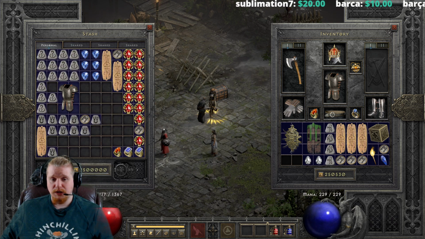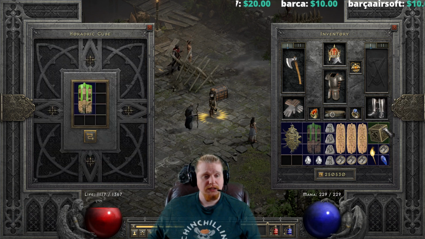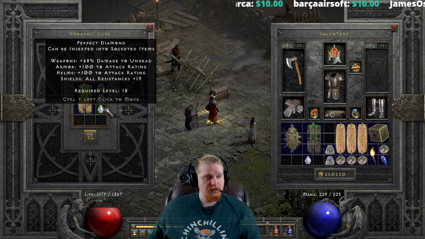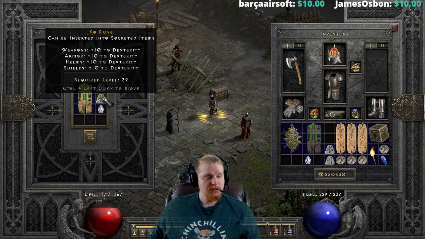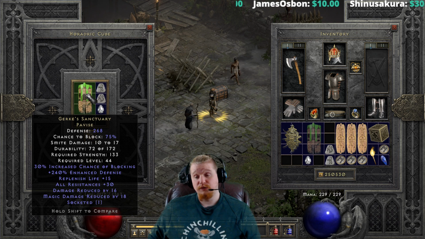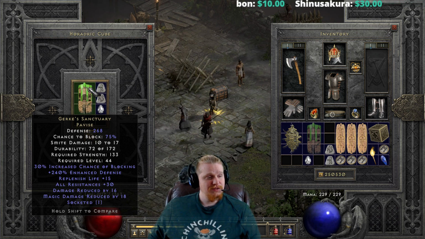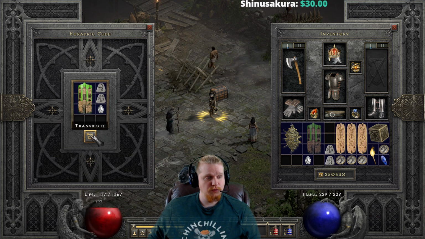To do this upgrade, because it is an exceptional level item, you're going to need a Lem, a Co, and a Perfect Diamond. A little bit of a costly upgrade, especially if you're early on in a ladder season. So we're going to go from 268 defense, 84% chance to block, smite damage of 10 to 17, 133 strength, and level 44.